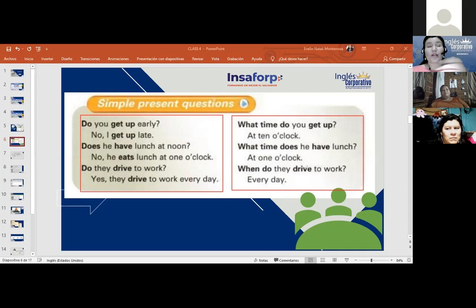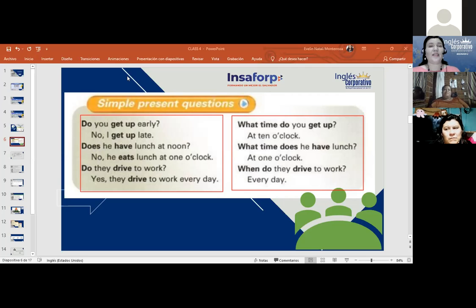It's like, do you drive to work? Yes. But if I say, what days do you drive to work? Every day, or only on Monday, only on Friday. You need specific information. Esa es la diferencia entre las preguntas con do o does en general o con WH. También las preguntas que comienzan con is o are son de yes or no. Entonces ahí nos limitamos a una respuesta. But if you have WH, what is your name? Where do you live? How old are you? What's the name of your mother? You need specific information. You cannot say yes. It's impossible, okay? So that is the main difference.